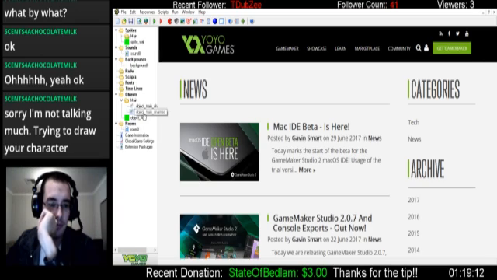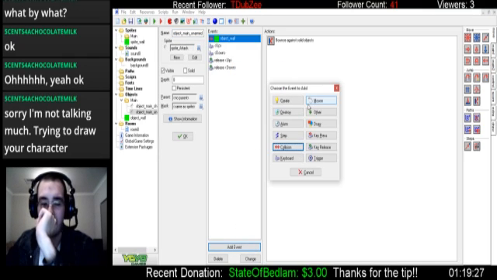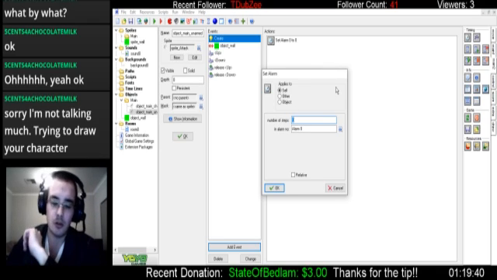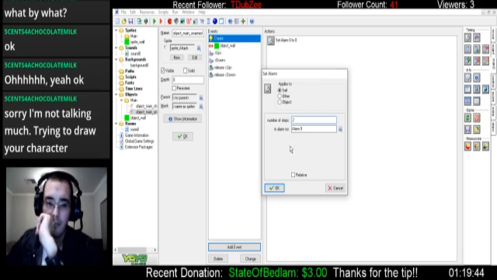Now, when he's unarmed, we're going to make him Sprite Attack. Now, add event. Create. When he's created, we're going to set an alarm for 2 steps because there's 2 frames in the animation.